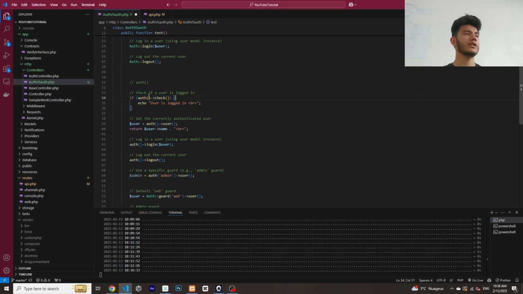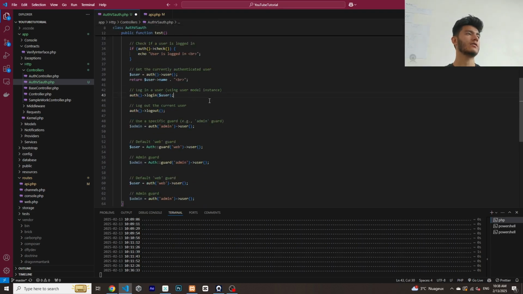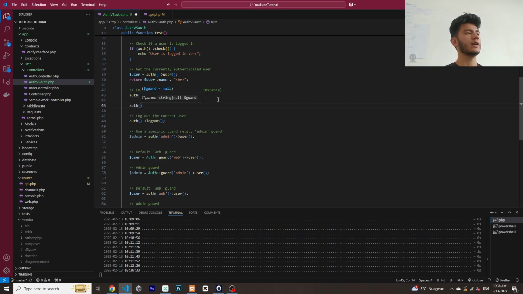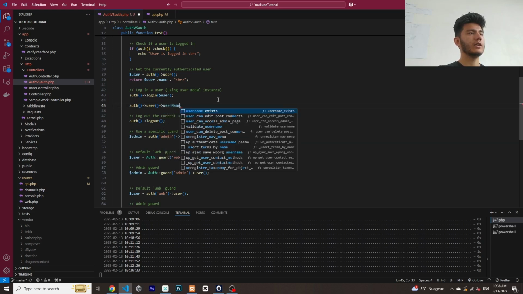And this Auth is a kind of helper. So you can use it without any import or any other thing. Easily you can come here and say, okay, Auth. And it's chainable, and you can say Auth log out or even log in the user. Okay, and check if the user, and you can get the user model and any kind of name, username, or etc.